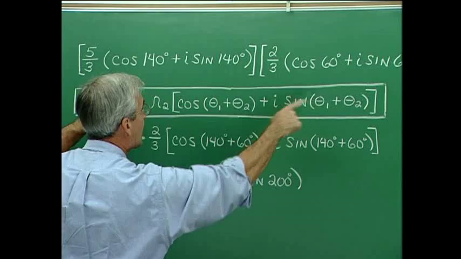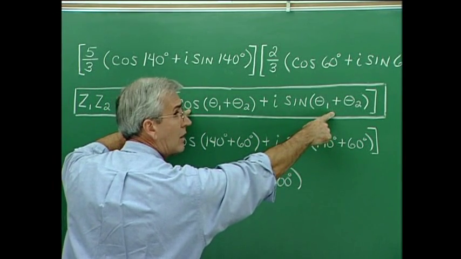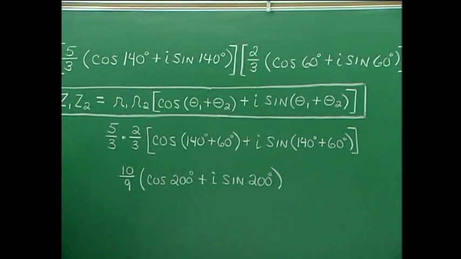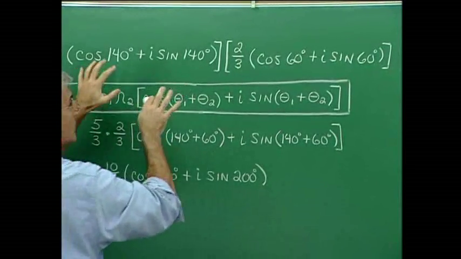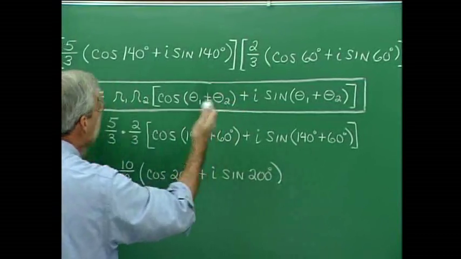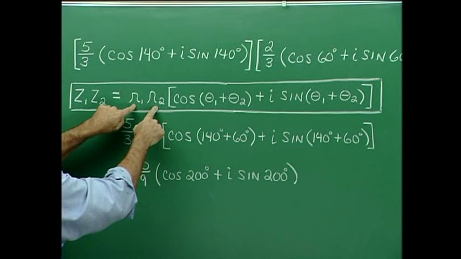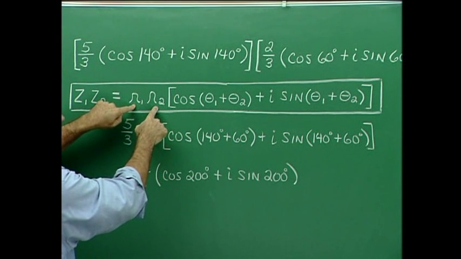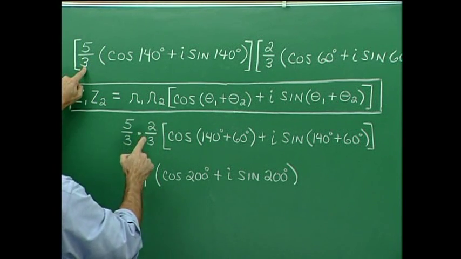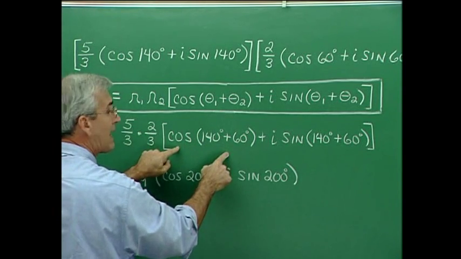That is, we can use our cosine of the sum of angles and sine of the sum of angles identities in order to make replacements in this multiplication process. But in the day-to-day multiplication of complex numbers in trigonometric form, we'll just use this as a formula. Now, notice the multiplication of the R values. We're multiplying modulus values. We're multiplying moduli. So it's just identify the modulus for each one, multiply those, and then it's the cosine of the sum of the angles involved.